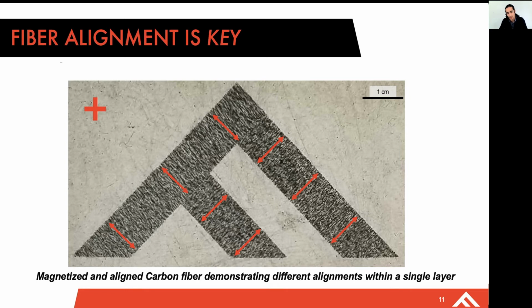Whereas in the other 2 regions, you have essentially a 45 in the XY and then minus 45 on the other side, capable of doing some pretty complex orientations here. And we'll get into some of the repercussions and how this manifests in terms of improvements in mechanical properties soon.